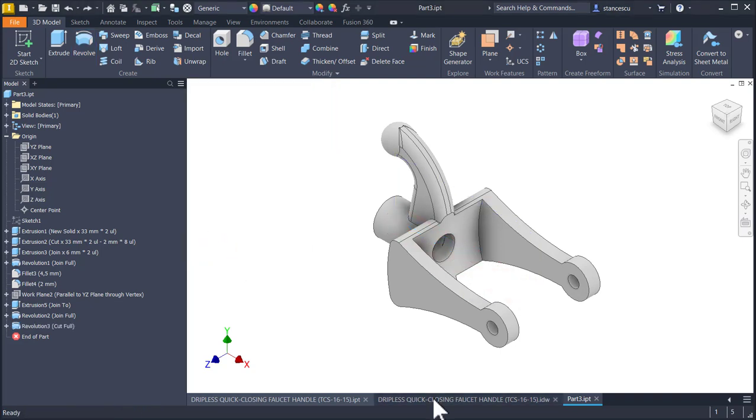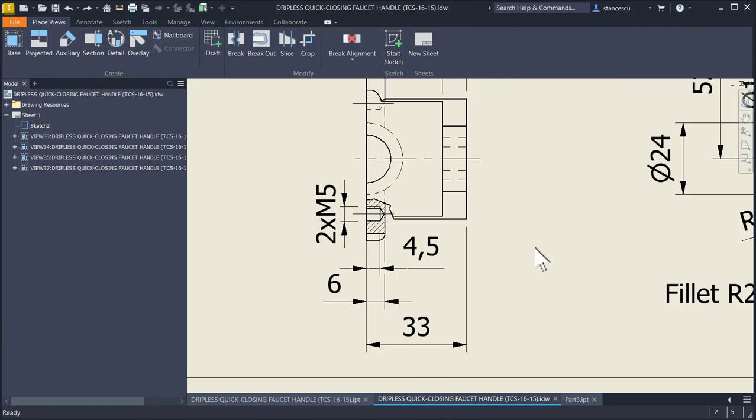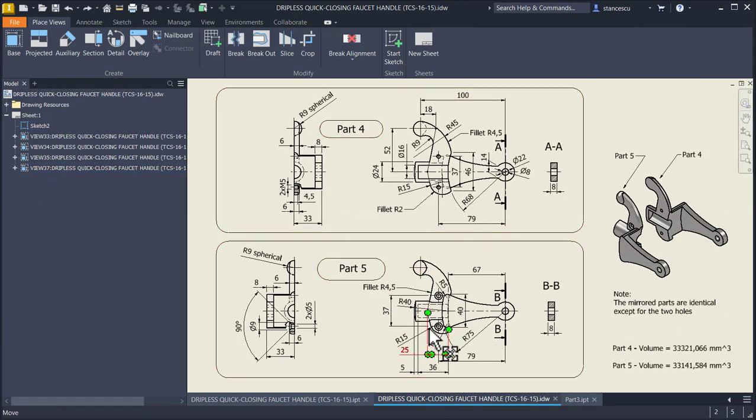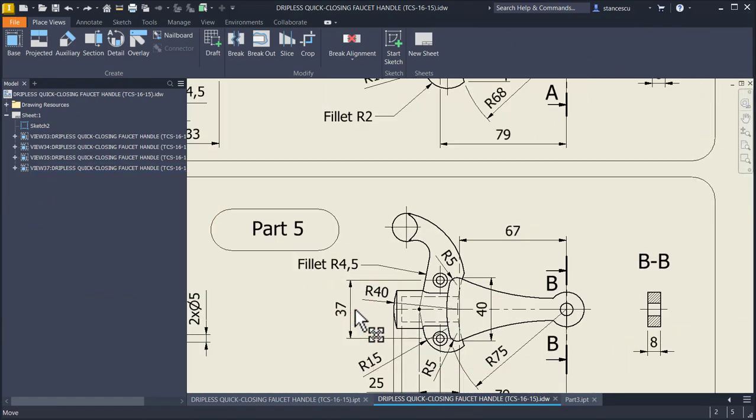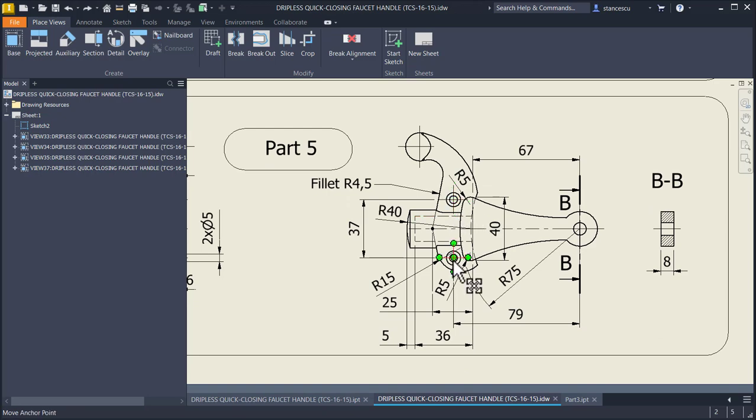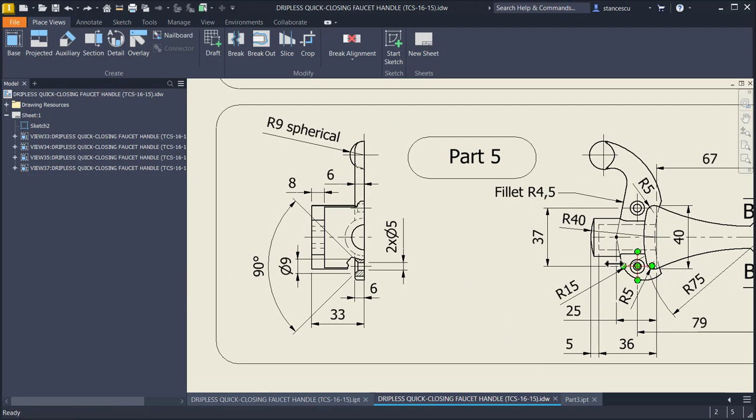Okay, now the two holes. You see 37 is the distance between them, and 79 the distance from the center point.